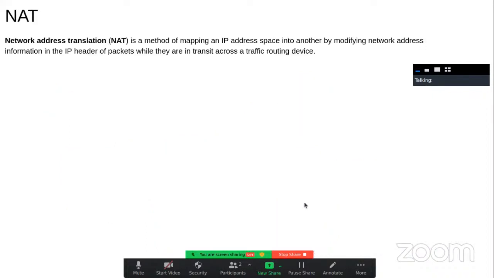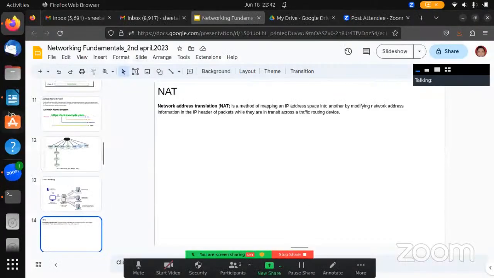Again, the next concept is NAT. NAT stands for network address translation. Now come to this.